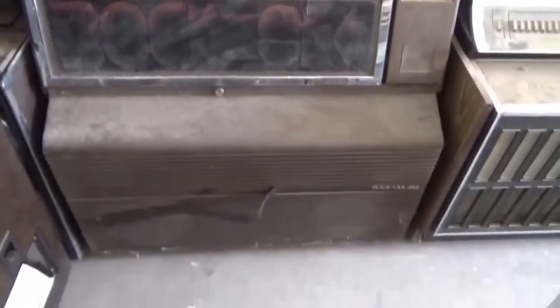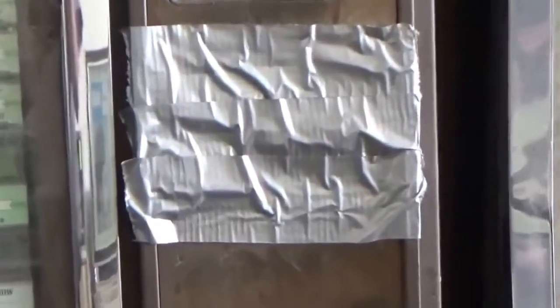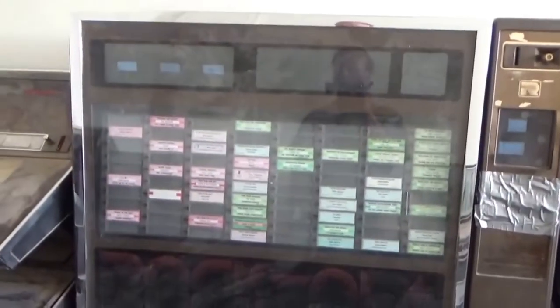Maybe you can see that. Dusty. It's got the little strip on the grill. It says Rockola 484. That strip is damaged. It can probably be saved. We taped it for the trip, but no broken plastics apparently. However, I see some duct tape over probably where the validator was. So we don't know what's under that. May not have a validator. However, we have not picked the parts up yet. There are a lot of parts.